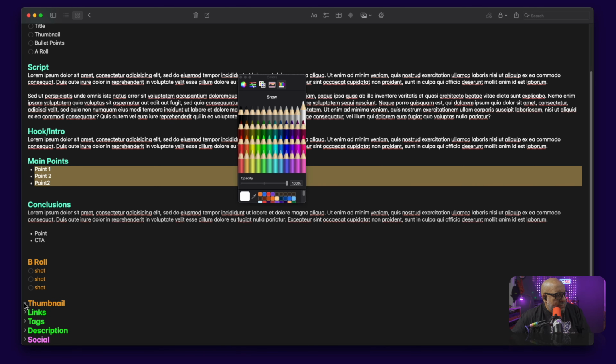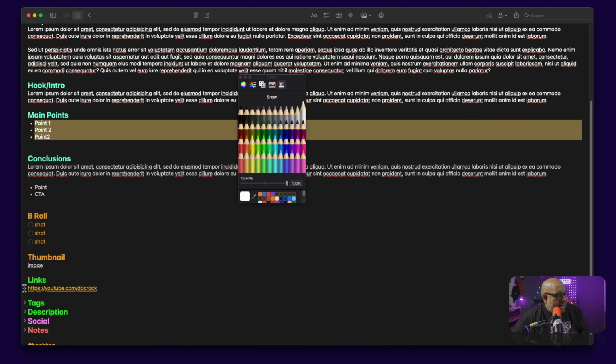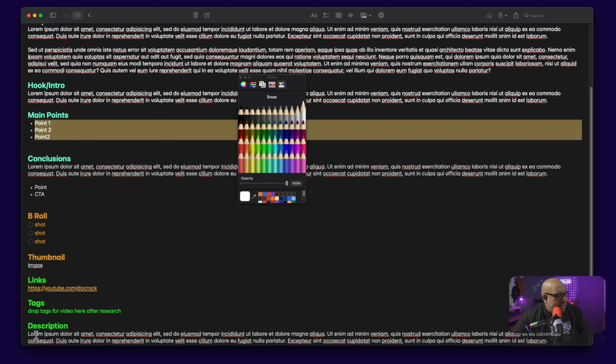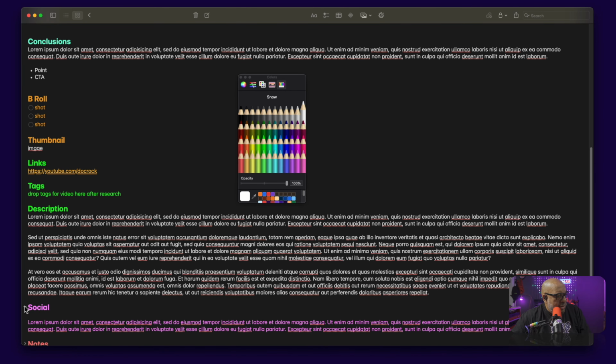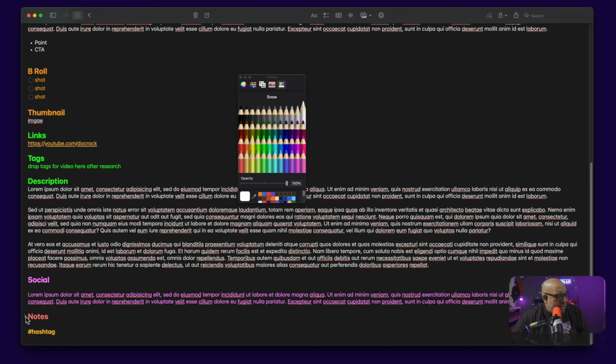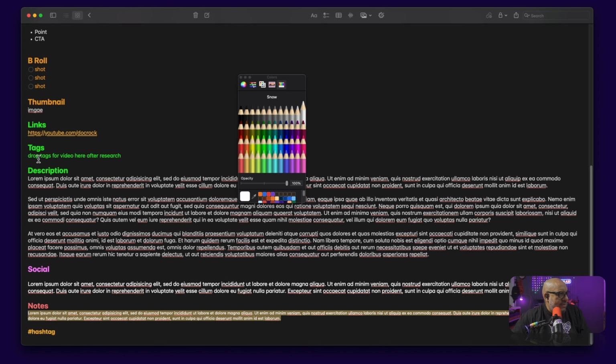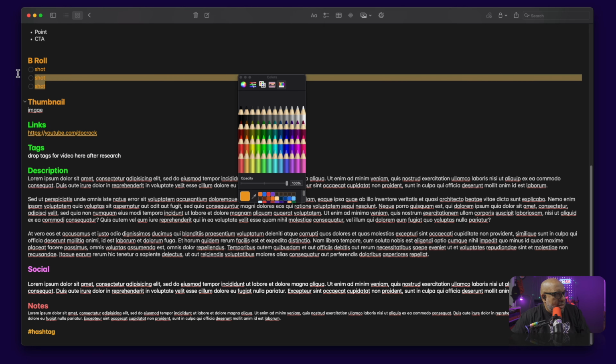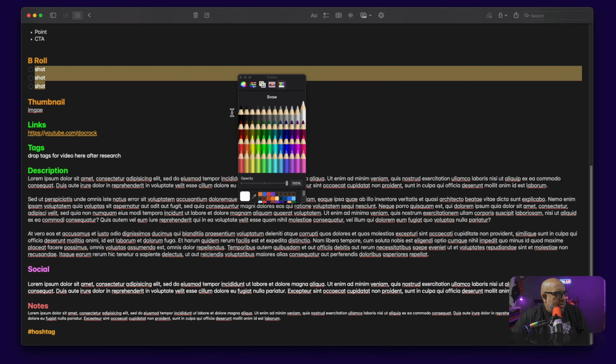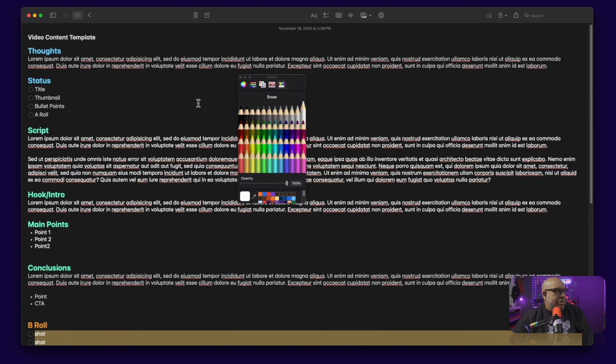I'll show you some other stuff that you can do as far as formatting to kind of help you out. These are just ideas here. I personally wouldn't necessarily do this, but it's up to you. Let me put this back to plain, and then put this back to plain just because I like it like that. All right. Now, this one will stay because it's an actual link, but let's do that. All right, cool.